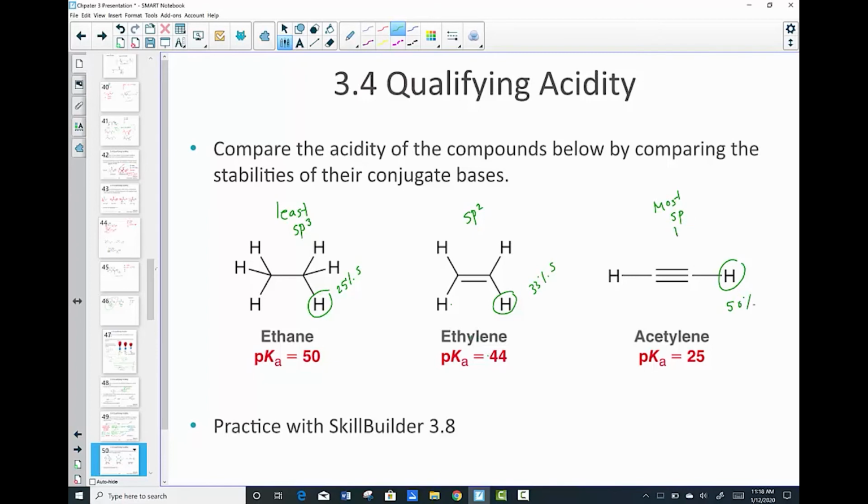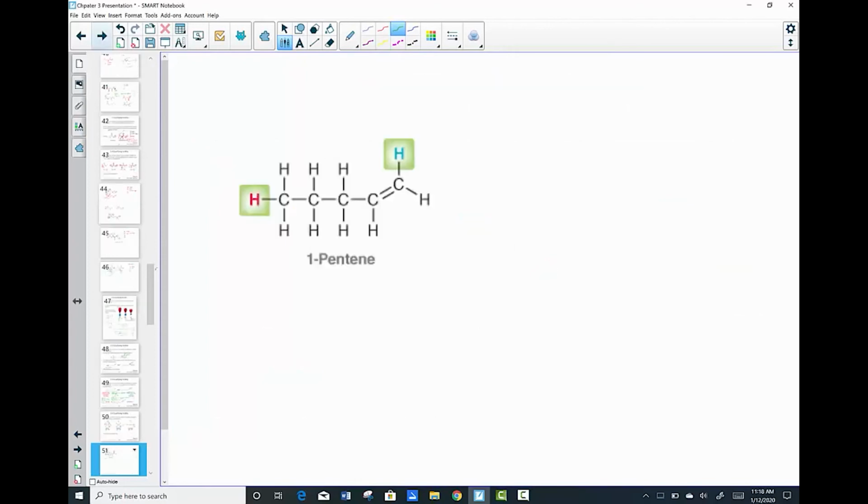Of the 2 orbitals, half of them are s. Of the 3 orbitals, a third of them are s. Of the 4th orbital, sp3, of the 4 orbitals, a quarter of them are s. Increasing the s contribution to the orbitals increases the acidity. Which one is more acidic, the red or the blue? Well, I know, right? It's going to be easy. Here, this carbon has a double bond. It is sp2 hybridized. That means it has 3 domains. It's attached to 3 other atoms.